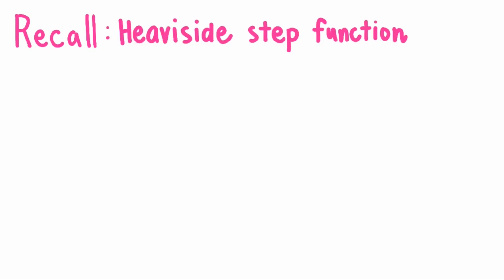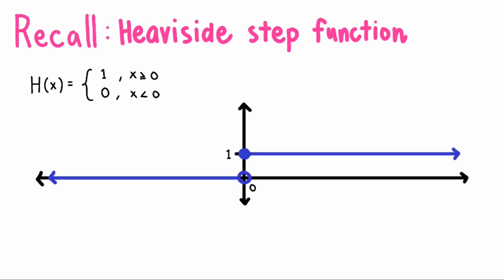Hello there. In this video, we'll be learning about one-sided limits. So first, recall that the Heaviside step function is given by h of x with this piecewise function out here, with its graph shown below. If you don't know this one, it was mentioned in the first video in this playlist on limits and continuity. I'll probably link that video around somewhere in this video.